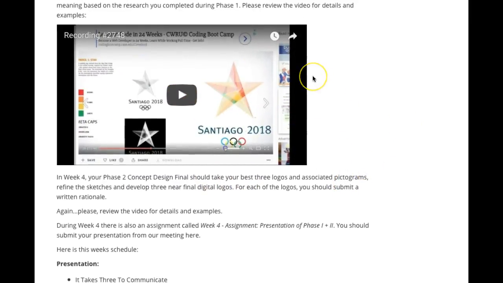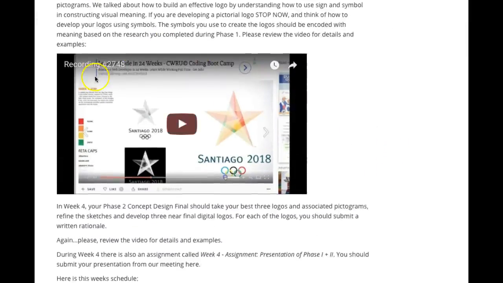Now, I jump ahead to week 7 and show you an example of a final presentation so that you can see where you should be at this point. I dissect it down into the phase 2 project, the concept, design, logo, and general look, and break it down into the 4 phases: info research, conceptual design, design development, and then the final presentation. So right now in our phase 2, conceptual design, you're designing the logo and the general look of the actual event itself. So make sure you take a look at that.